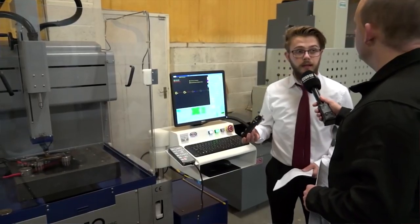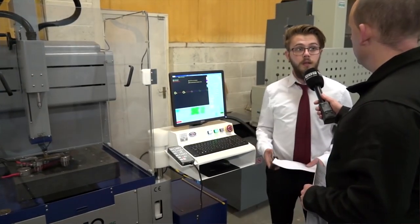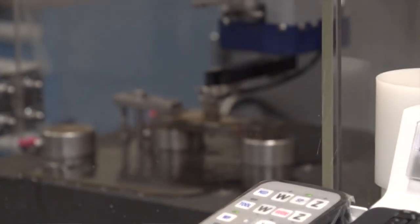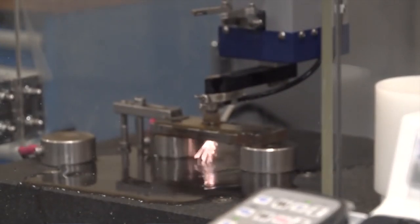If you've got a pitch program, you can put in the pitch distance and number of repeats and it'll write a program for you. There's a lot of competition in the EDM drill market — how do you compete? One of the big things with this machine is it's small and compact, it'll fit in pretty much any workshop, and it's basically a couple of thousand more than a standard EDM drill. So the big selling point is price.